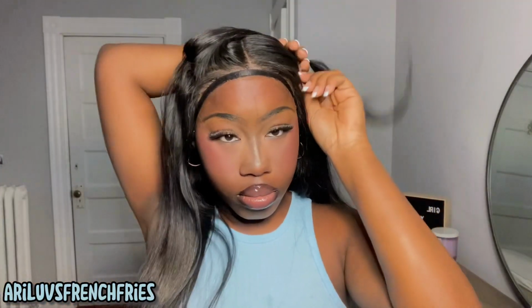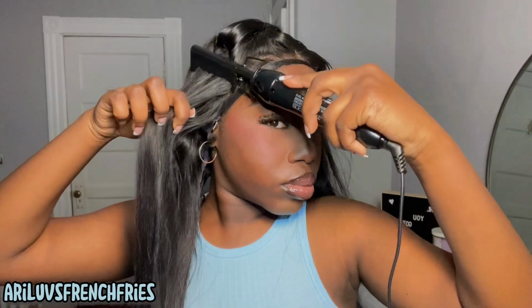Y'all, this is how you get your middle part bust down flat. You're just going to want to work in small sections, making sure to add wax stick to every single section. Literally don't skip no section. Do not skip no section.